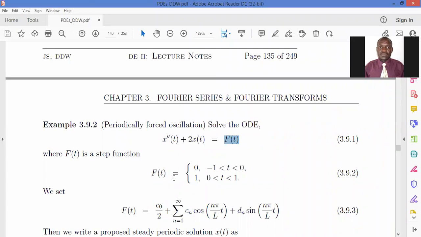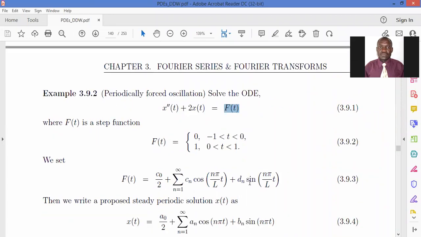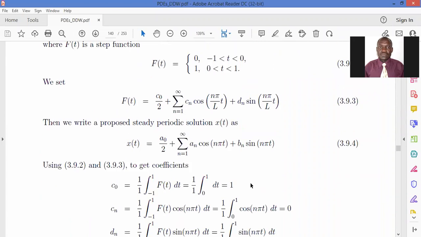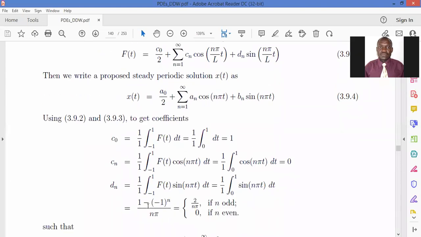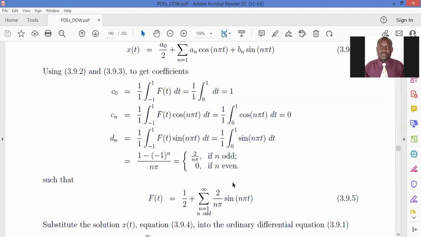Is that okay? From that, if you use this, we can get the Fourier coefficients. Getting the Fourier coefficients, we got C naught to be that, we got Cn to be that, we got Dn to be this one here. With this said, we substituted. Substituting those back, they gave us our Ft. I hope I am clear here. So this is the representation of Ft. I guess I'm clear here.